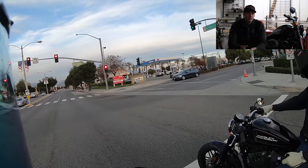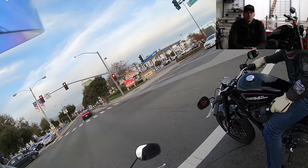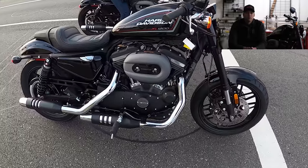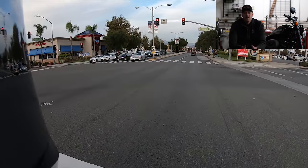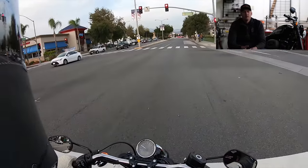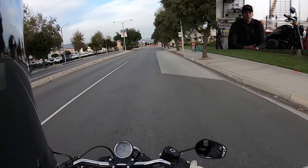Going through the turns, there were a couple of turns that Nick and I took where I would have scraped the pegs on an Iron, but on this bike you have that additional lean angle. So if you like to ride a little more aggressively, or have more confidence in your riding ability, then you're going to want to go up to a Roadster. I think a lot of guys with the riding ability who get an Iron 1200 probably should have gotten the Roadster. Guys coming off dirt bikes, who are competent riders and end up riding these bikes hard, go to an Iron just because they like the look of the bike a little more, which is nothing wrong with that.